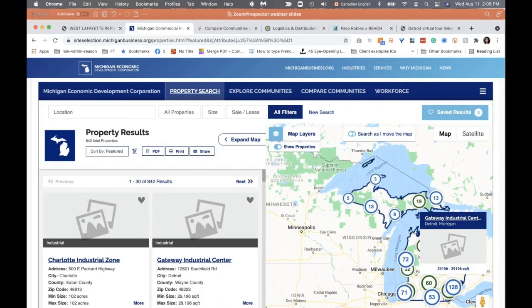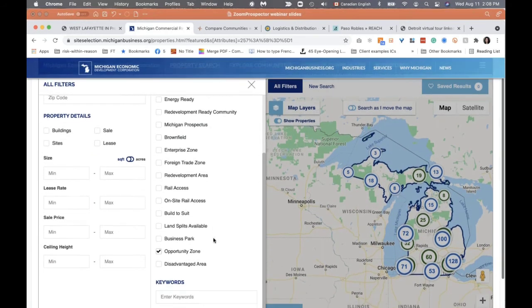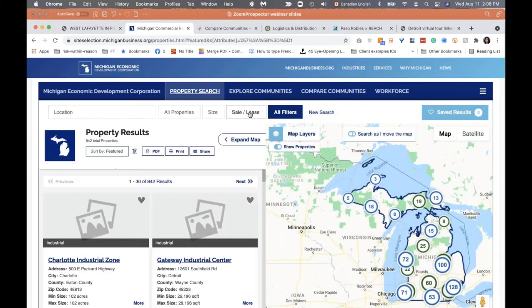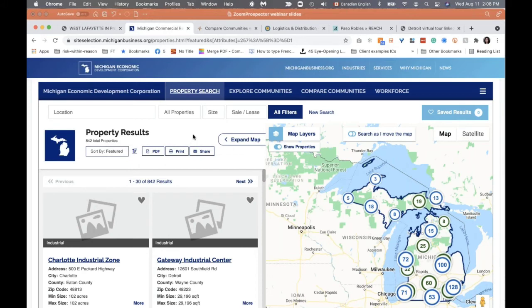It's not just a single link to ZoomProspector on your website, because maybe you're calling it property search or site selector or whatever you call it. There's so much more data in ZoomProspector than just that. And this is easy to do. All they did was set up a filtered search. You see they clicked on opportunity zones down here, then they searched properties, and all you need to do then is grab that share button. We talked about how that's your superpower when it comes to place marketing. You can then use that share button on the main website, as you saw that they did, and it will always be a refreshed search based on whatever filter you choose. In this case, it's op zones. Those were the 4 that they felt were really important.